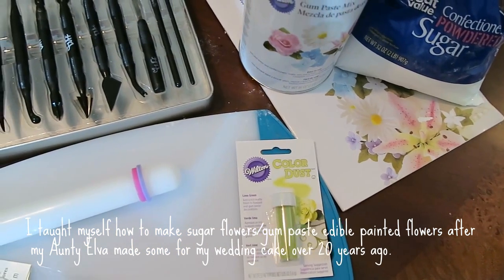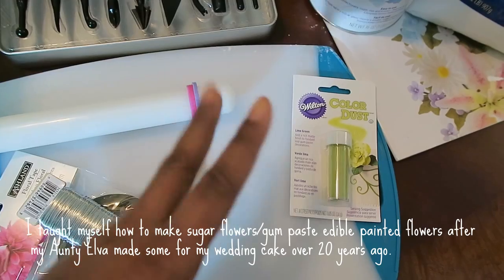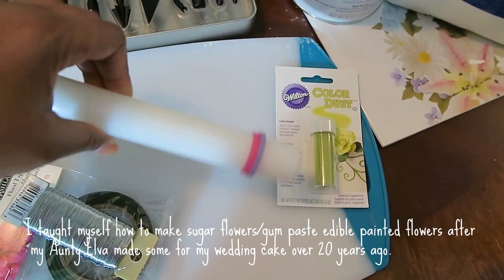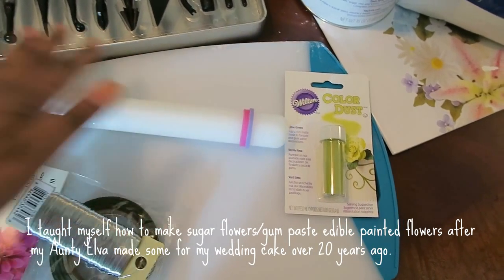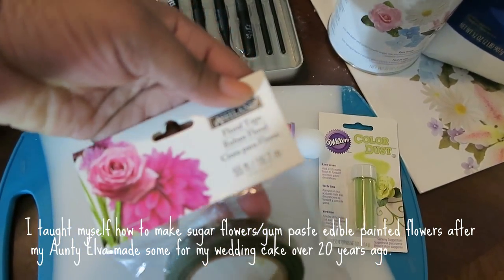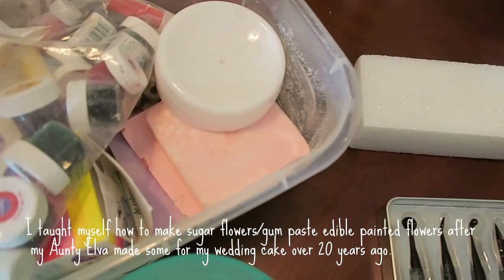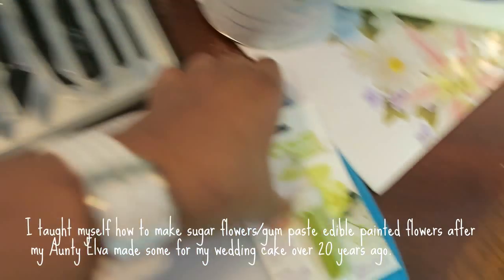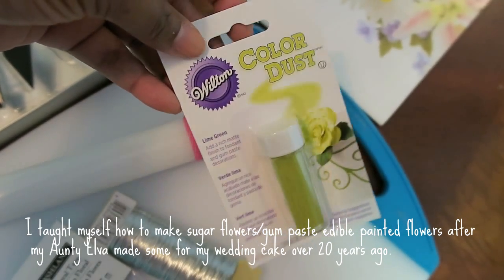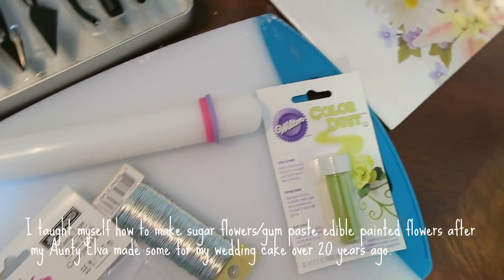So I have my clean board, and it's really important to keep your surface really clean, which is why I don't have any polish or jewelry on my hands. I have my rolling pin, and this is some wire, some floral tape, tons of color and pearl dust. An example is this one. It looks like this. They're very delicate, close to life, or as close to real life colors.